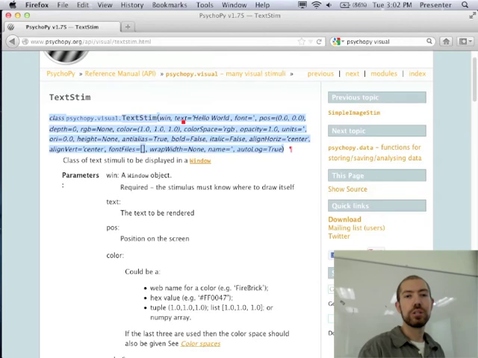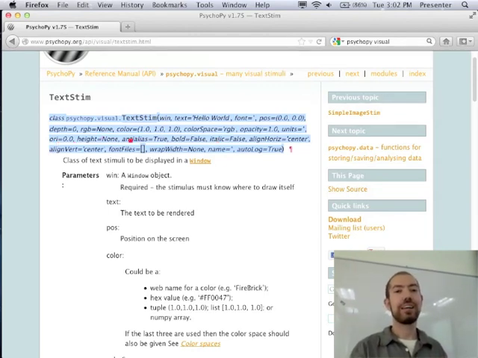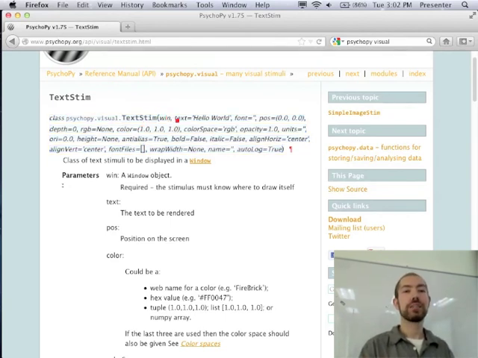So you could give it a window, some text, a font, a position of the text, a depth, which you don't have to worry about what that means, color information, color space, opacity, so you can make your text transparent, the units, the orientation, so you could rotate it, the height, whether it's anti-aliased, whether it's bold, whether it's italic, whether it's aligned, blah, blah, blah, right? When we've been making these text stims, I've been simplifying life for you guys by only passing in three or four parameters. But the relevant thing is, it also tells you what the default values are for these things, right? If you didn't specify any text at all, it would say hello world. But of course, you don't want it to say hello world every time, so that's useless.